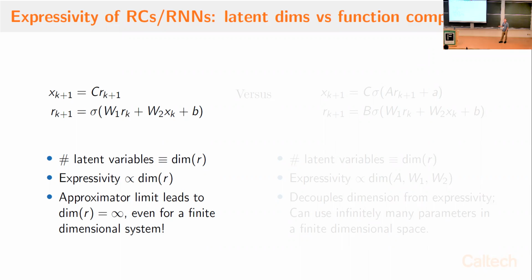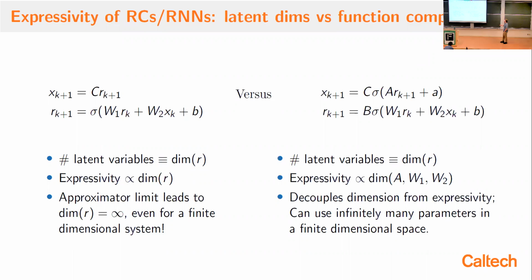It's the dimension of R, right? Cool. Where does the expressivity of this system come from? It comes with the dimension of R, right? The only way I can actually get an approximation of a dynamical system for this guy is if I send the dimensionality to infinity, right? Even if I'm trying to learn a finite dimensional system, the approximation limit of this guy is in an infinite dimensional regime, which feels unsatisfactory to me. I feel afraid of this a little bit, or I might wonder, right?